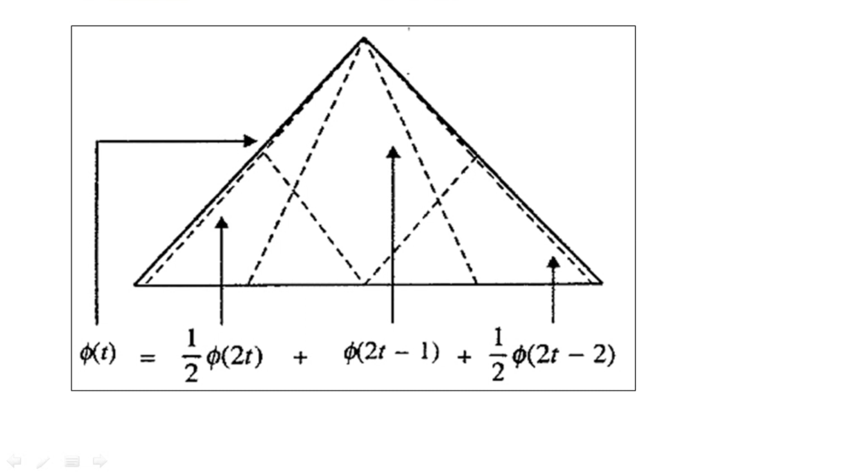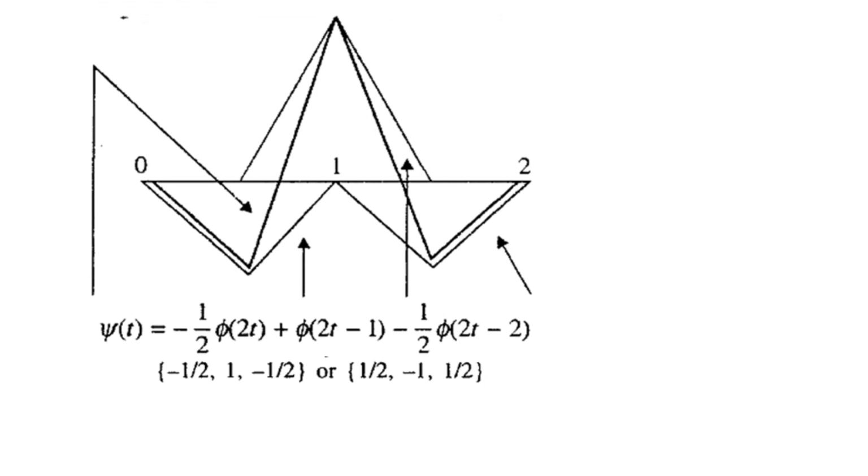Next to that, the middle component you see, that is phi of 2t minus 1. As we have reduced the time interval, it is the time scaled version of the scaling function that has now been translated by one unit on the right hand side, shown by phi of 2t minus 1. And at last, the version translated by one more unit on the right hand side will be phi of 2t minus 2 here. That has also been multiplied by the scalar 1 by 2, and the addition of these three, as shown by the dashed line, will give us a solid line shape, a triangular shape here, and it is nothing but the reconstruction of the original triangle scaling function that was initially defined here.